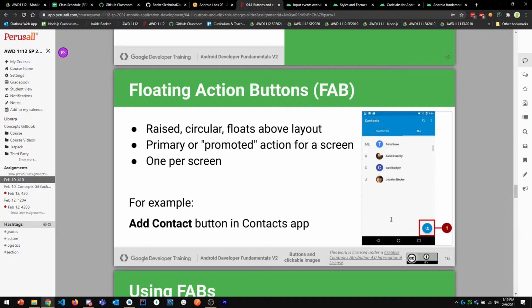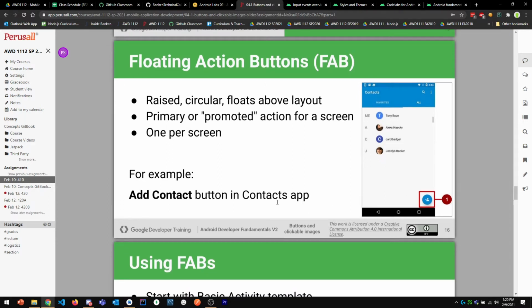Does that make sense? So I never want to put these inside of a scroll view. That's basically what I mean: don't put it inside the scroll view. It should be floating above everything else.